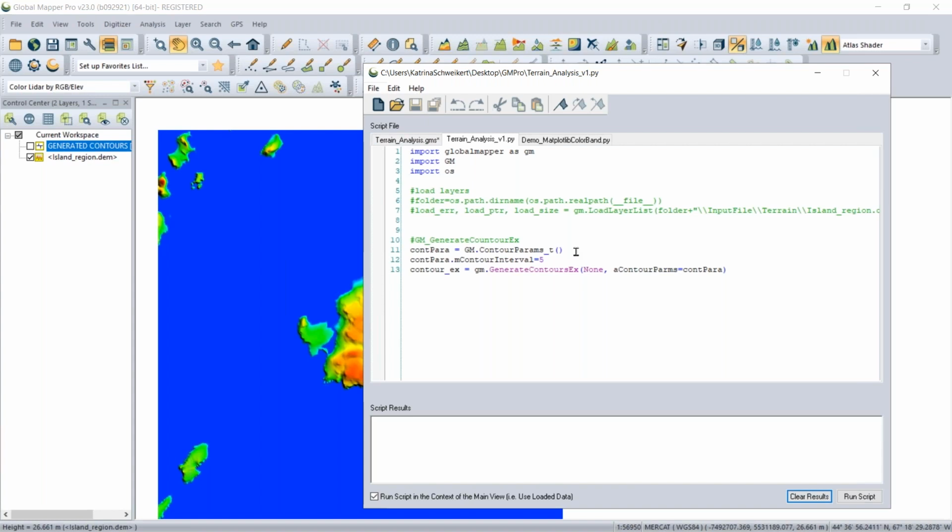I'm just going to do this very simple example here where we do the same type of analysis in Python, except this time I'm using my already loaded data in my workspace. This is because I have this generate contours command, and my first value is the data, and this is set to none. So this is just going to default to that already loaded data. So it's just going to use my already loaded digital elevation model. Let's go ahead and run this script.